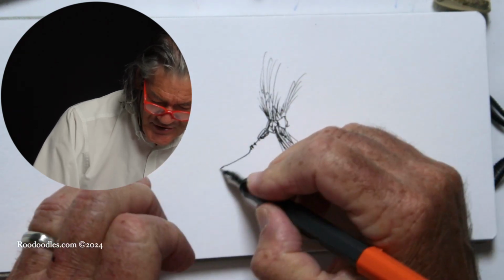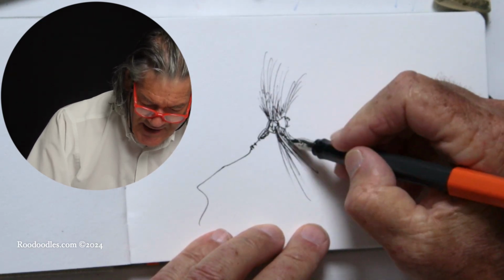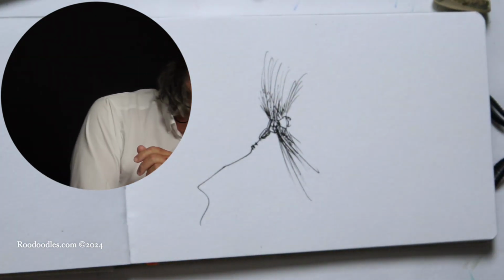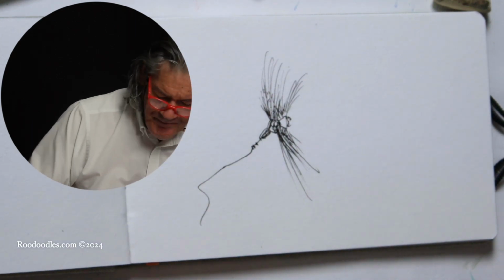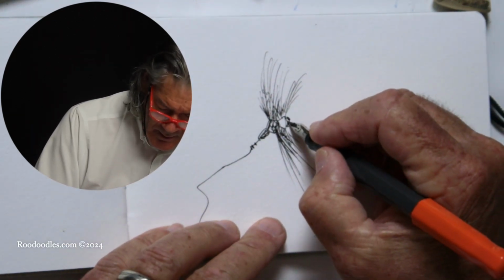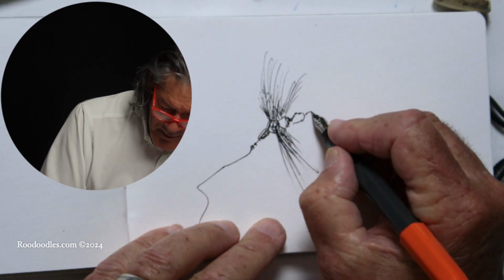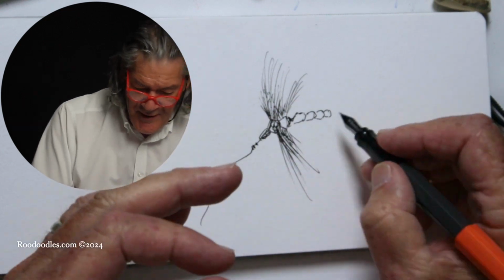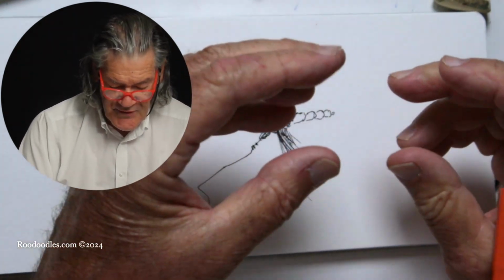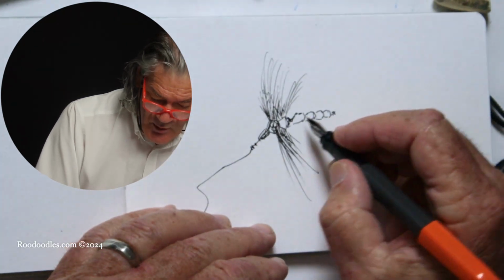A little tie of the fishing line. Swirl that down there. But a few more of these little things that just kind of go like this. Here we go, just a little bit. Like this is a bug body. I'm just giving it a little bit of spacing between those, so it's sort of segmented. So that's kind of where I'm headed with that.